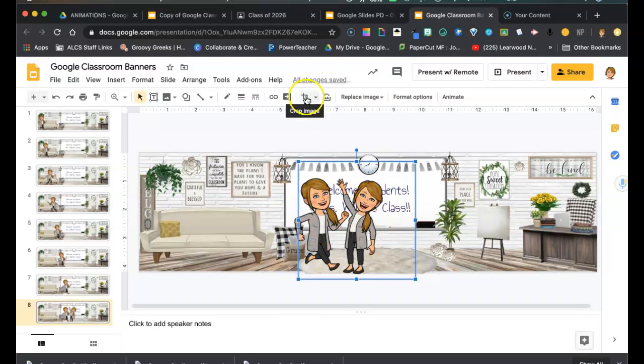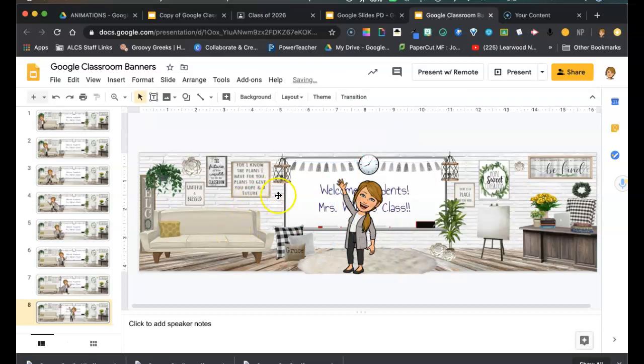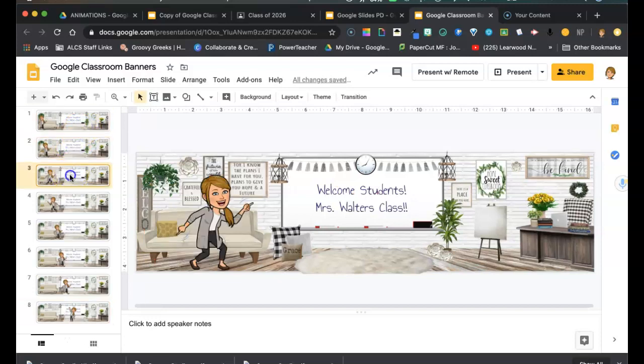And then again, if you use that, I can't grab that Bitmoji, but if you get used to using that cut tool, you can cut it and make the image smaller so it's not taking up so much room. And that helps too when you're putting in this furniture and things like that. So maybe that's all I want my Bitmoji to do right now, just to show you what you're going to need to do to make it. So now you have your Bitmoji doing your things.